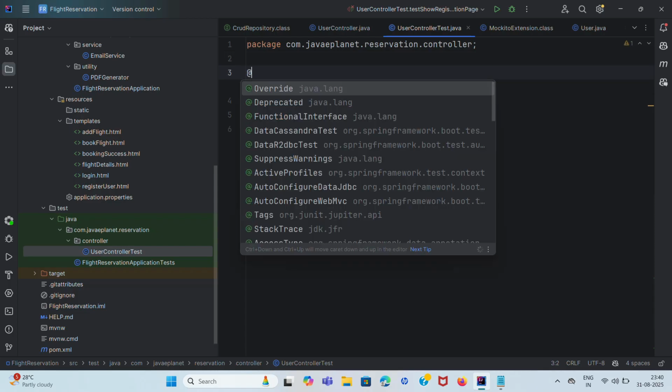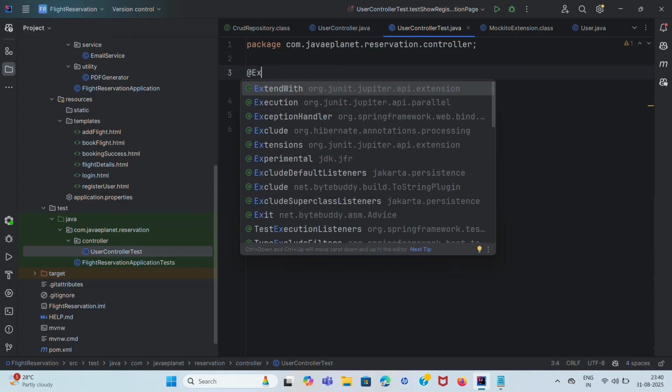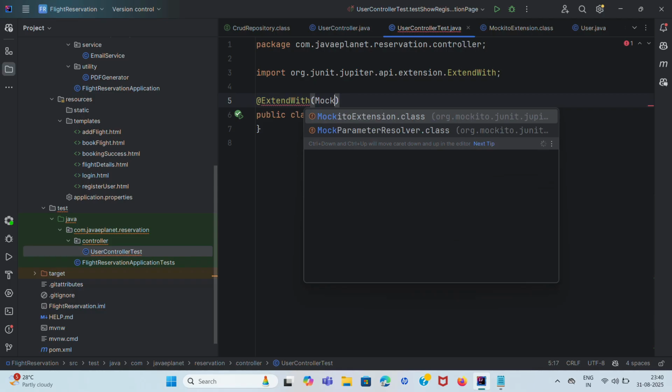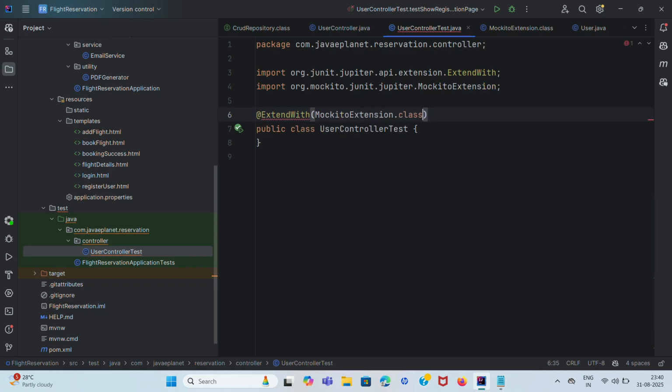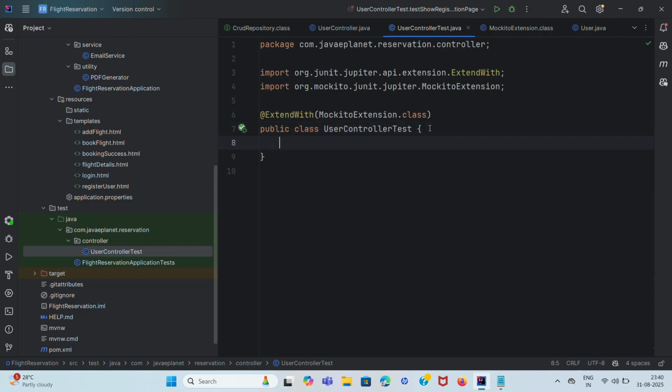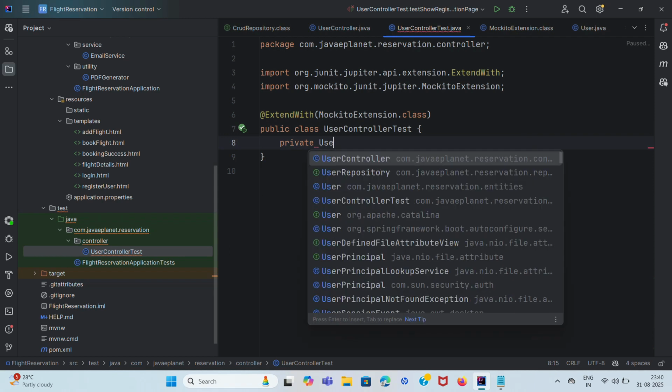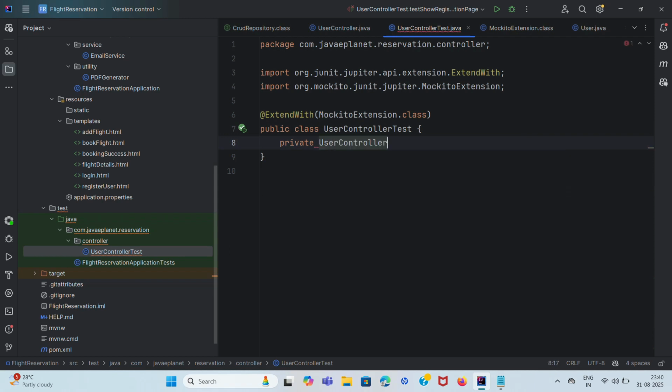On top of it, extend with Mockito extension dot class, so that we can use all the Mockito related things inside this class. The first step is to inject the dependencies here, which is a private UserController controller.